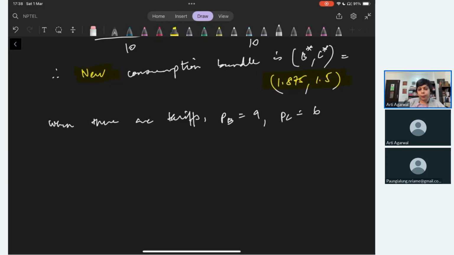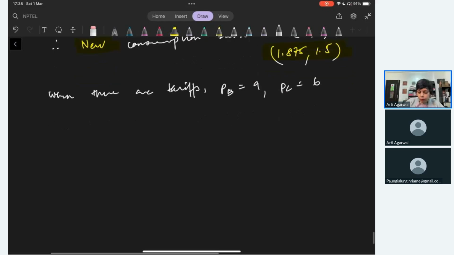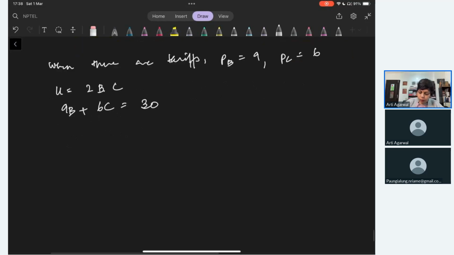Okay, we are not increasing it after 0.2. We are just saying on the original prices, there is an additional tax burden of $1 per unit. Okay, so this becomes the new price for the consumer. So now again, we do the same thing. U is equal to 2BC. We write the budget constraint again. Okay, this is actually divisible by 3, so you can just simplify this equation. Okay, this is the budget constraint.